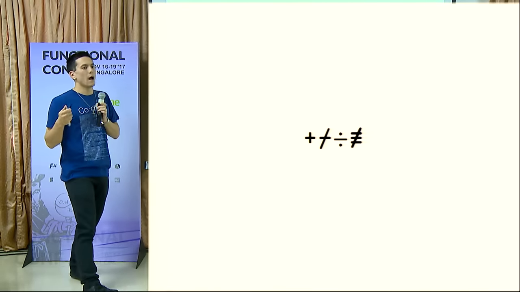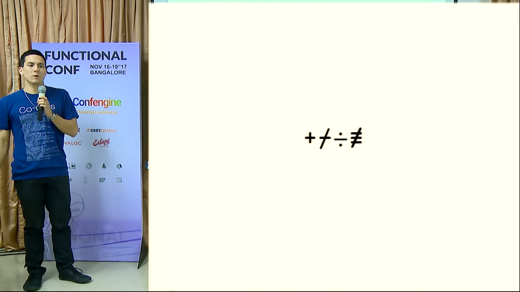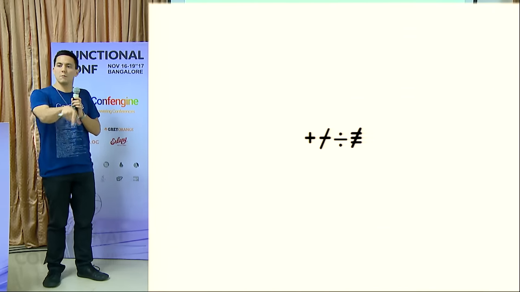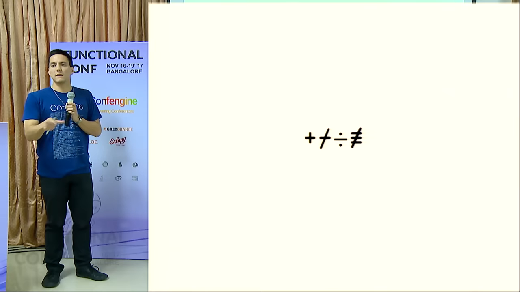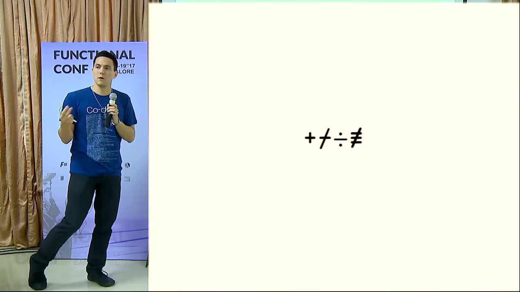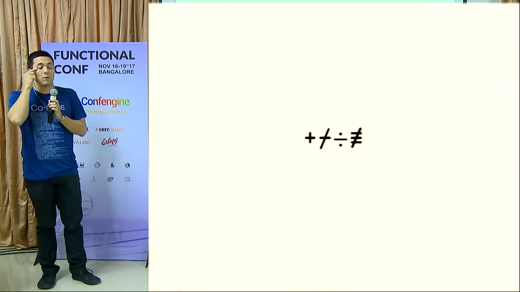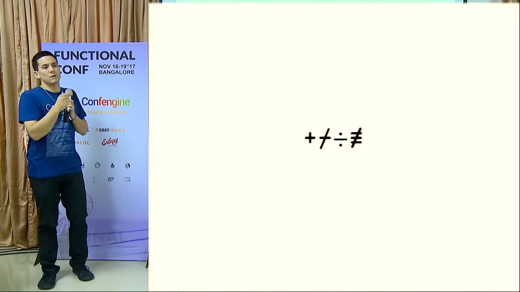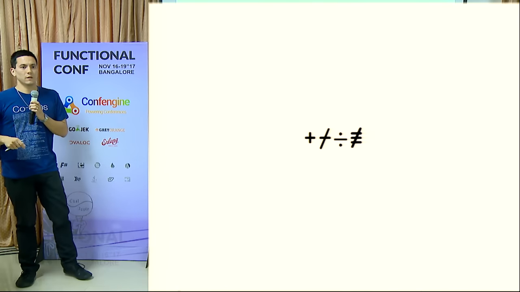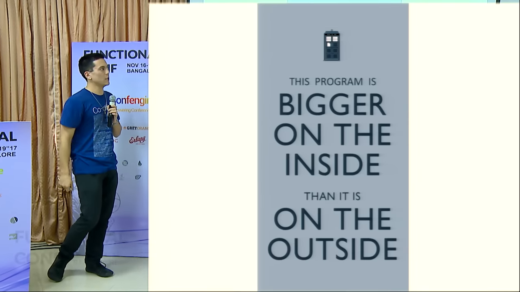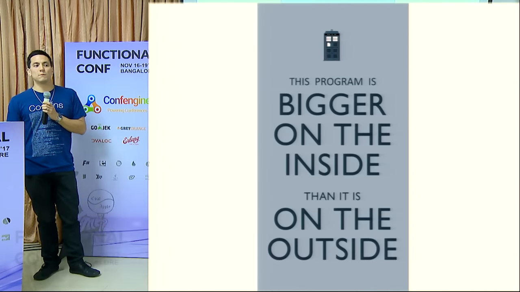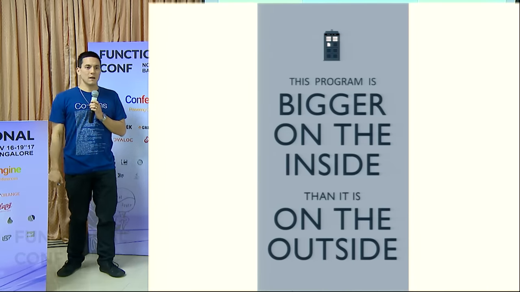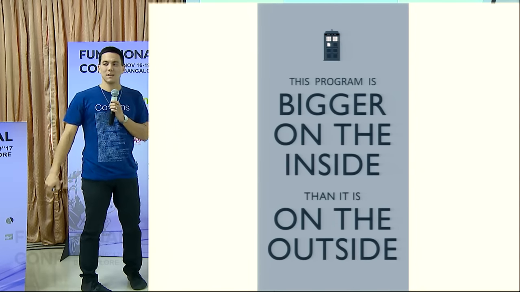But now I want to do this with an arbitrary number of samples that I've taken. So I've done sampling multiple times, and I want to get the average of each of that group of samples. Now, how do you have to adapt your program? What do you have to do? Well, you probably need to figure out whether you're going to do a zip or a map, another map or another thing. In APL, well, no, we don't do that. We just leave it as is because it already works for that as well. And so we've kept things short. And the reason we keep things short, or the method behind the madness, is our code is bigger on the inside than on the outside.